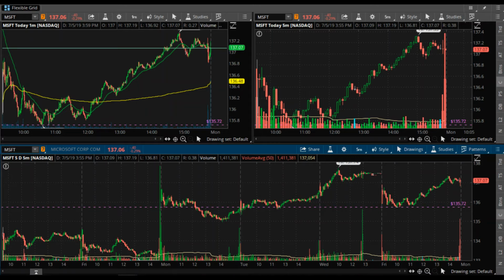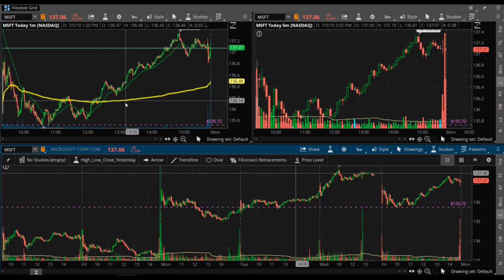As far as indicators go, the only ones I use, this green line is the 34 exponential moving average, and this yellow line is the VWAP. That is the only thing I look at as far as what I put on my charts. I will do a few other things after hours if I'm doing research, but during trading, I really just use these two indicators, the VWAP and the 34 exponential moving average. 1 minute, 5 minute, 5 day 5 minute, that gives me a picture of what's going on with the ticker. And these two indicators will kind of help me decide support and resistance. And then I do draw support and resistance lines to basically time my entries and exits.